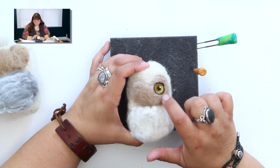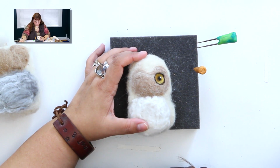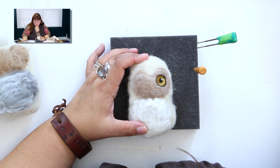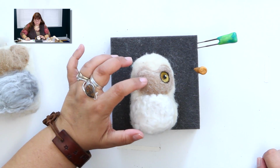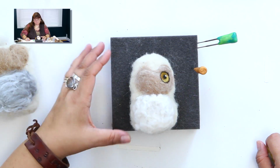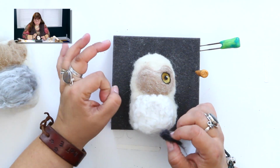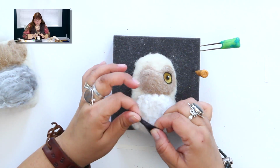So now I'm going to show you how to put an eye in just like that one. Probably the biggest challenge on the eye is having the eye match the other eye. It takes a little bit of practice. Some people even like to make a little practice sheet where they have a bunch of little eyes that they've done, on a piece of recycled sweater or something like that. I like to make my eyes from the inside out. So I start with the pupil and I work my way out. It gives me a little bit of a guidepost to work around.